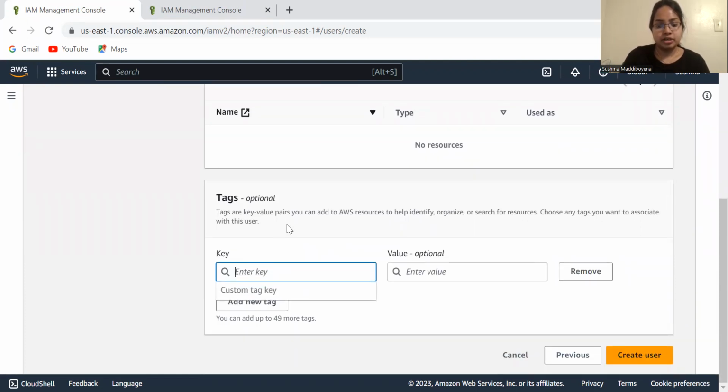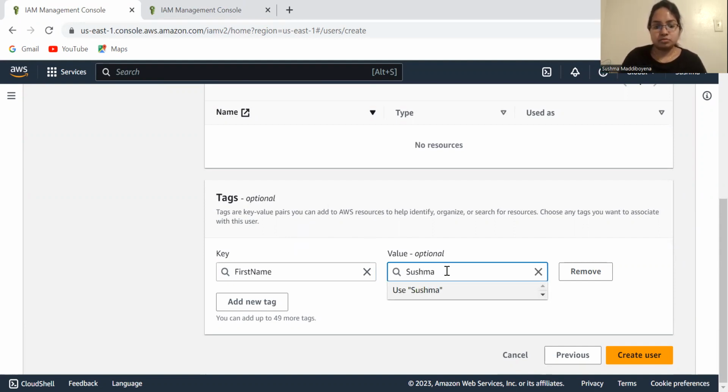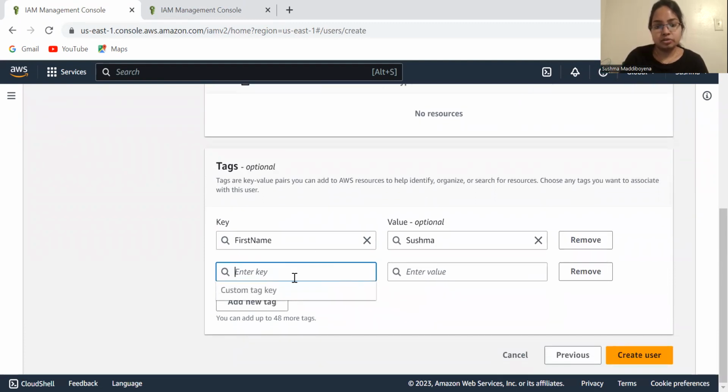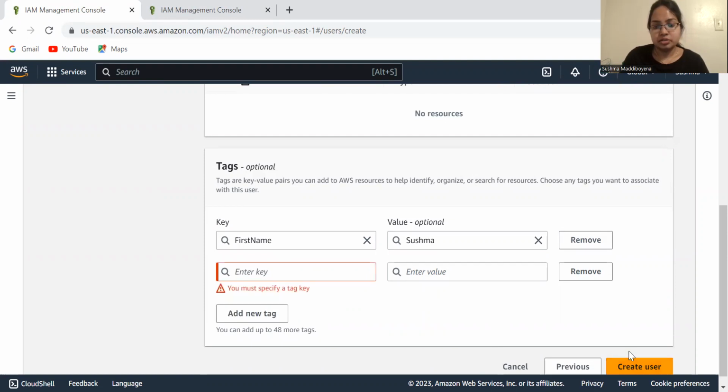You can give a name, like first name, and you need to give the value. So I'm gonna give the value Sushma. If you want to add another tag, you can, but I'm not giving a new tag. I'm just going with one tag, and I'm just gonna click on create user.